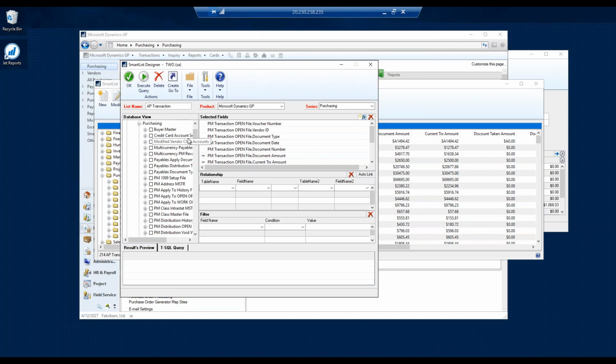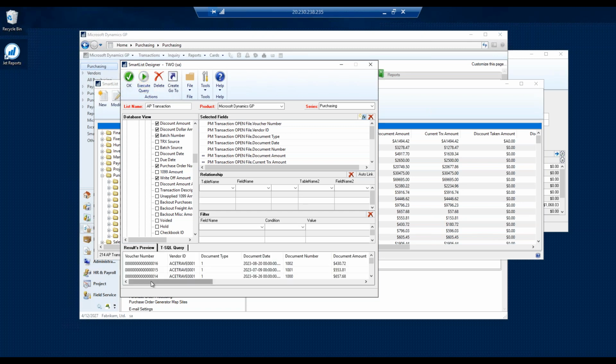So there it is. When I scroll down here and I scroll to my PM Transaction Open, there's my transaction work. I can open this up and say, okay, these are all the fields that are on that piece, and I can say, oh, I want the new long description, I want the PO number, and I want, what else do I want inside here? The batch number, for sake of argument. So when I add that and I execute this query, you can see the data at the bottom. So that's the raw data.